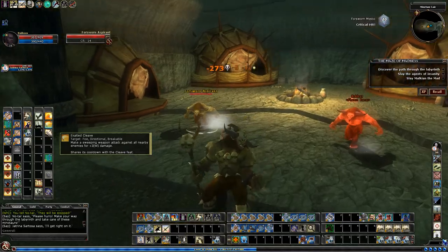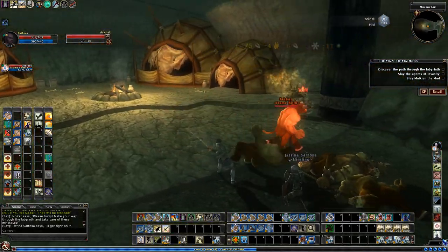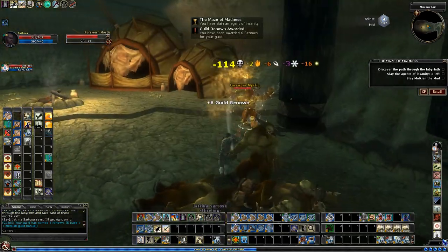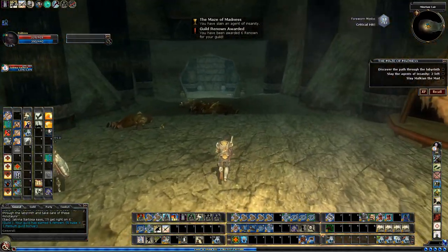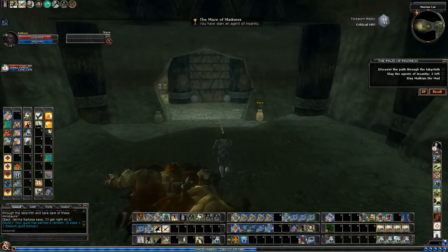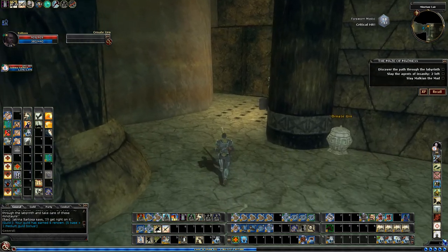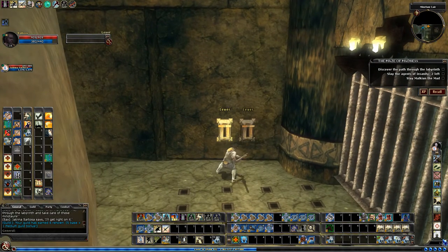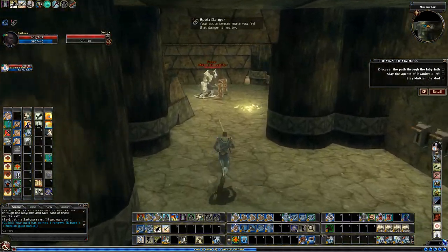We have to kill all three of the Agents of Insanity in here, and two of them are behind these kind of closed doors, and then one is at the end. Alright, so once the trap is disabled, it doesn't really matter. You just pull levers until you find the right one. Last quest I guessed wrong every time, this time I've guessed right.